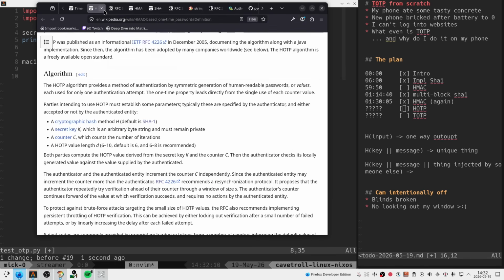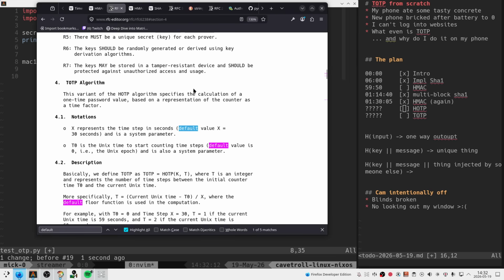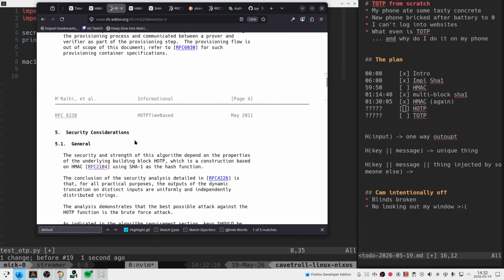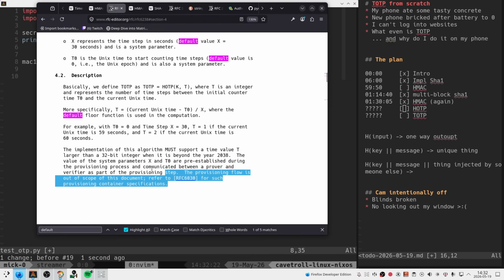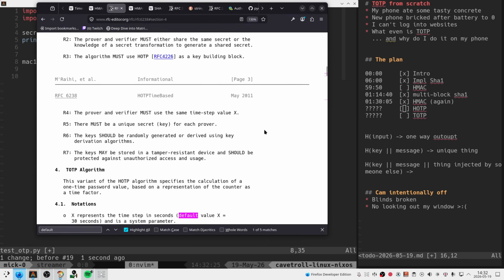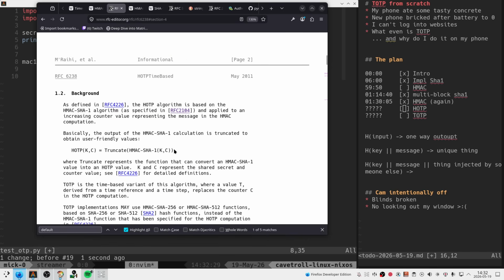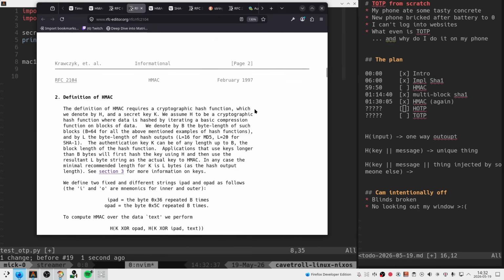So let's go back to the TOTP spec. It looks like, based off this stuff, that they're using it as a 32-bit int. Specified here.